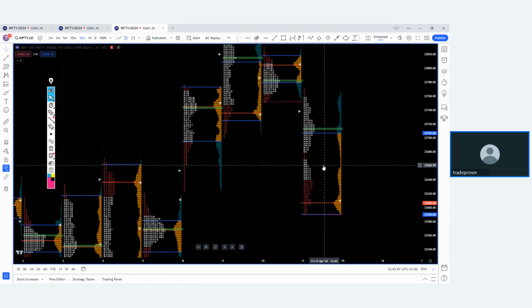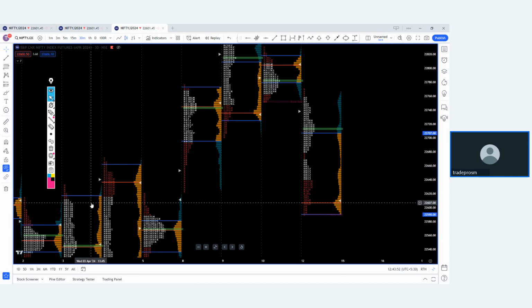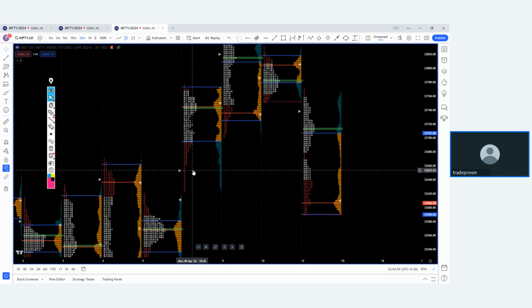Okay, so my view may go wrong 100% of the time. My view is not as good as a prophet predicting the market. So it's likely a 50-50 chance. I always give my views at around 50% chance, and for the remaining 50% you manage your risk accordingly. If you're wrong, you get out very quickly. If you're right, you stay there and extend your probability of winning. So that is how you make money in the markets, right? Not being right every time, and being right but not making money is again the biggest problem.